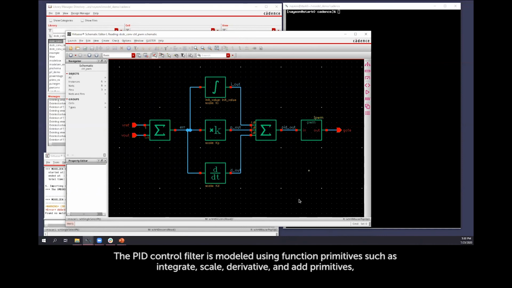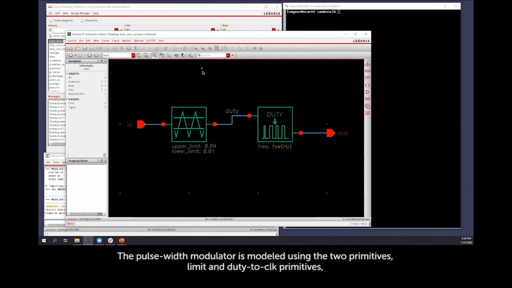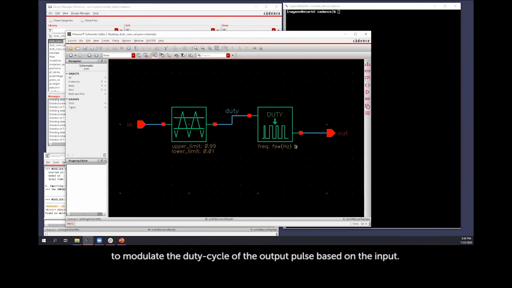The PID control filter is modeled using function primitives such as integrate, scale, derivative, and add primitives, and monitors the error between Vout and Vref and produces a proper input to the pulse width modulator. The pulse width modulator is modeled using two primitives, limit and duty to clock, to modulate the duty cycle of the output pulse based on the input.